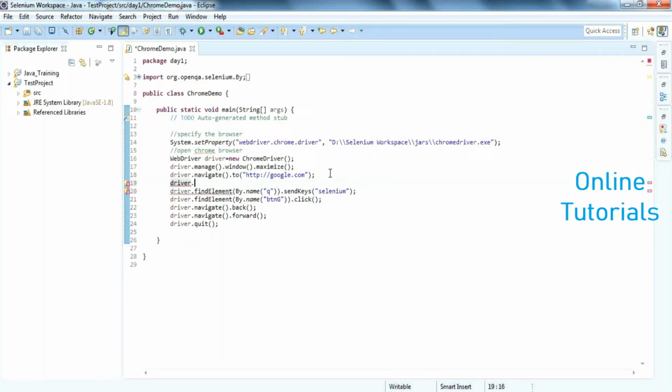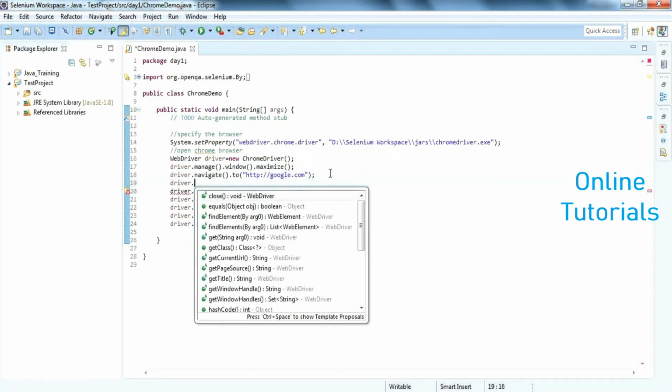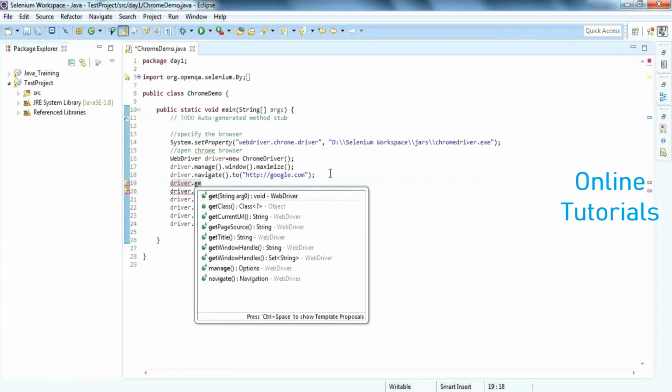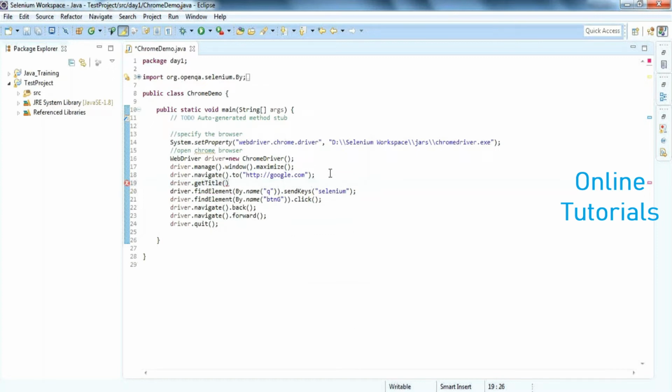What is the method? driver.getTitle() is the method, so that you can get the title of the current web page. But where are you going to store it? Since title is a string, I can capture the title into a string and display that string, or I can directly display the title in a print statement.